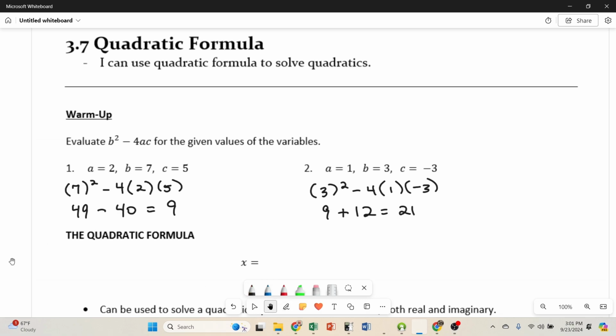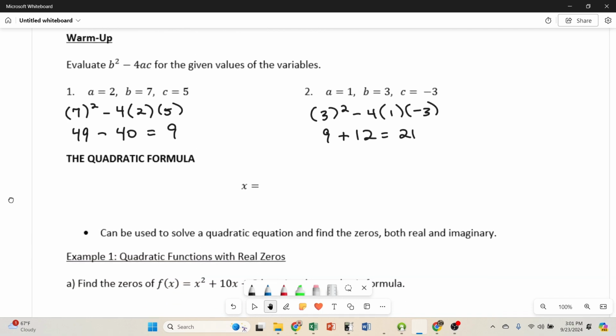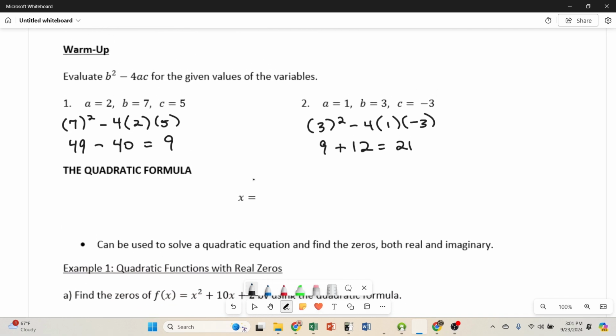So this brings us to our next piece of our puzzle, which is the actual quadratic formula. And this is a part of it. This section right here is a very important part of the quadratic formula. So x is equal to negative b plus and minus the square root of b squared minus 4ac all over 2 times a.